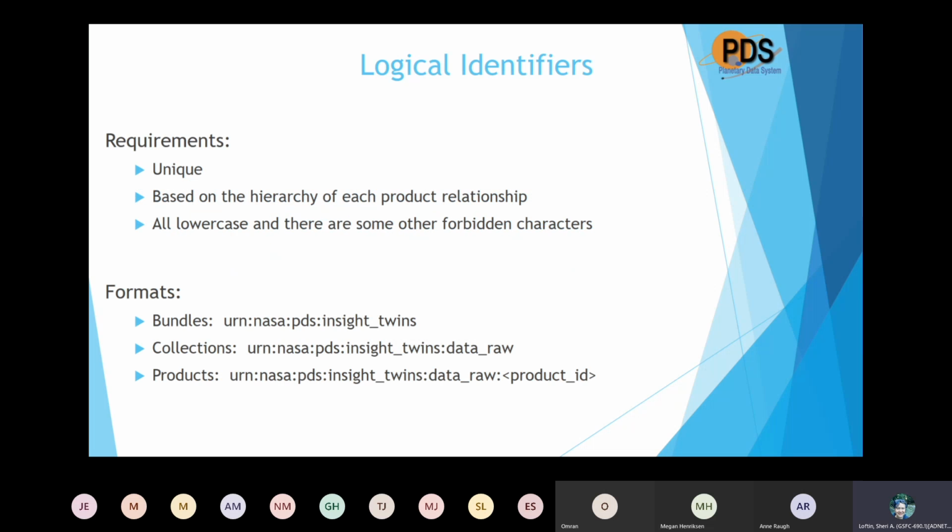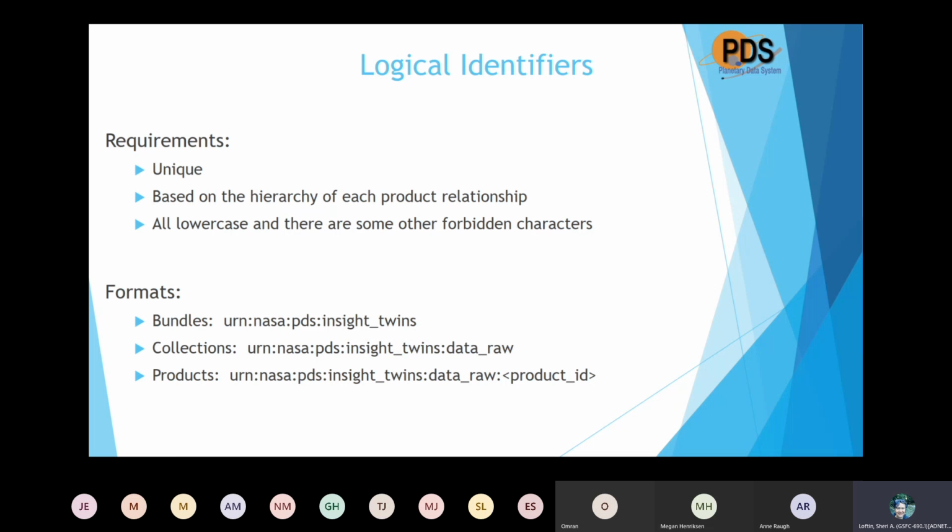So here's our requirements again. You want it to be specific, but not too specific. Notice that they did it on InSight by instrument. If you only have one instrument, you can have it named however you want, but you want it to be fairly specific, but not too specific, and also not too general. If you're doing it by date, you might get a little too specific. If your bundle is a certain day, you're going to have a lot of bundles depending on how long your study is.